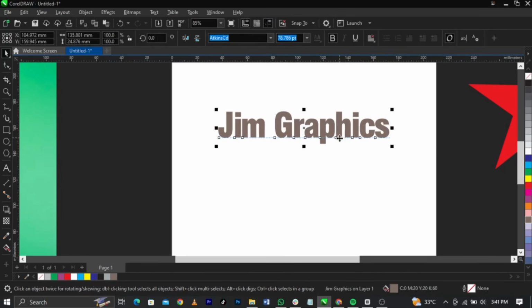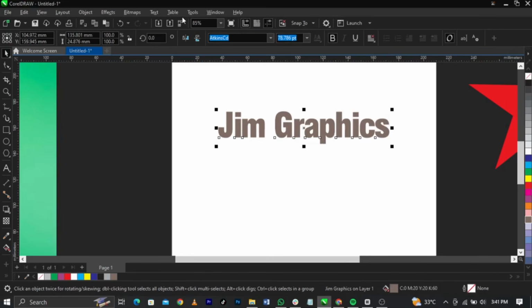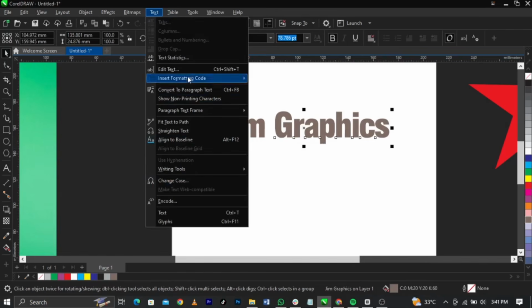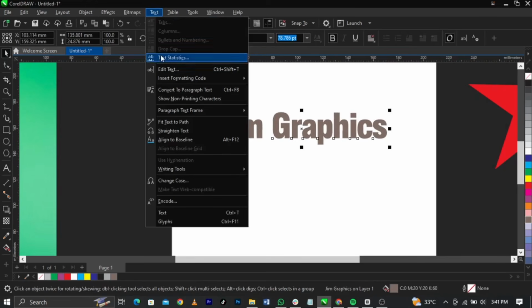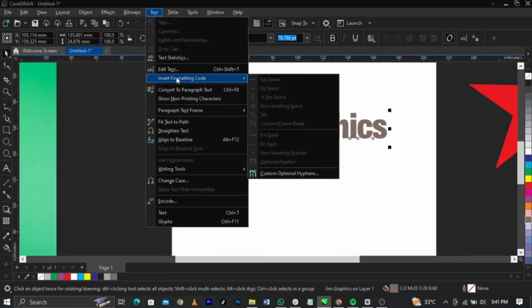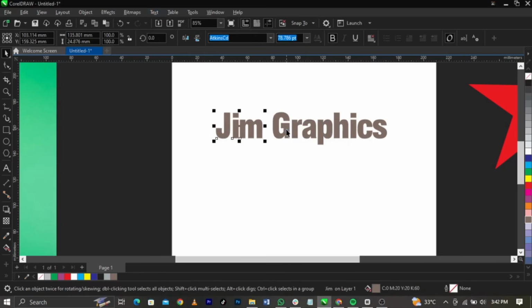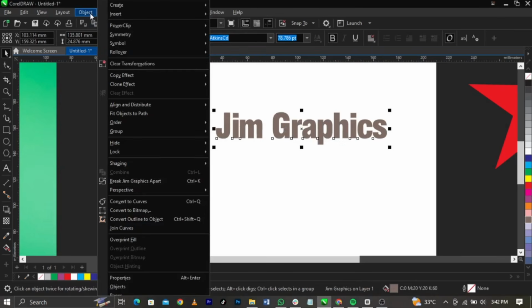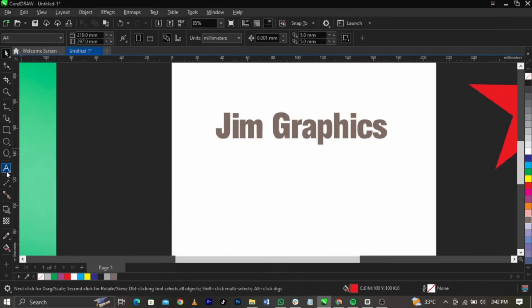If you want to manipulate this text, you can actually right click and select. You can break them apart. If you go to text, you can see if you want to break this text apart so that this one will be on its own, this one will be on its own. Sometimes you will see people will be playing with text. I just want to show you how to do that. It's not here, but you can use Ctrl+K to break. Okay, it's on objects. Yes, break it apart. Ctrl+K is on object. Like I said, they work hand in hand.